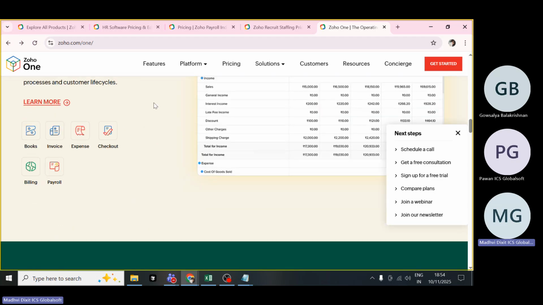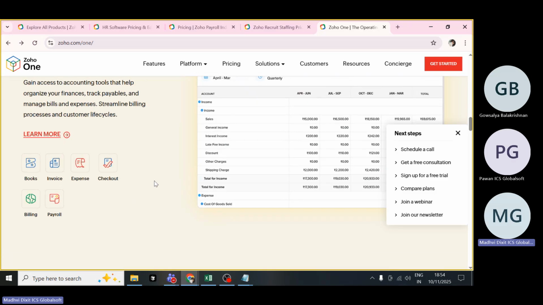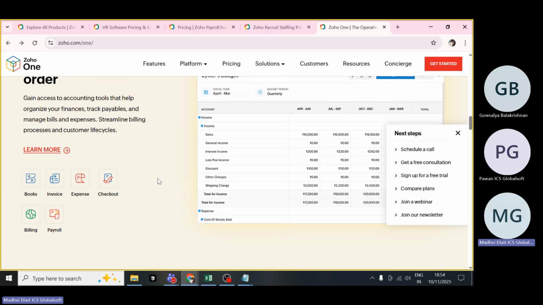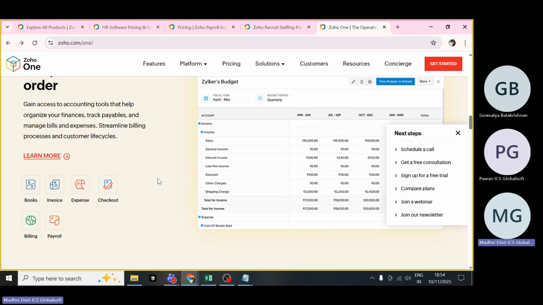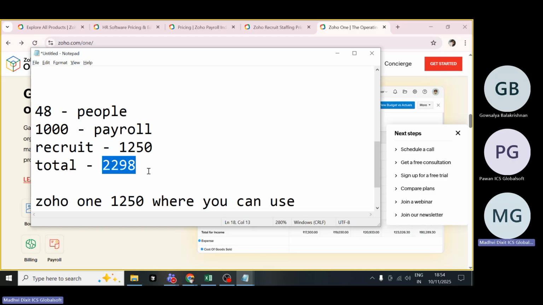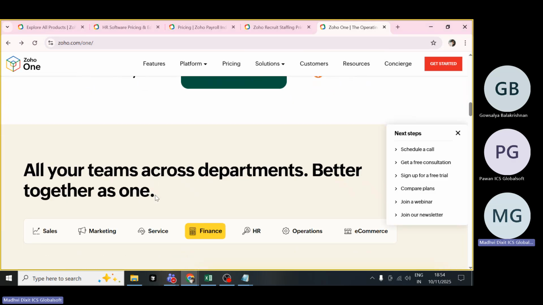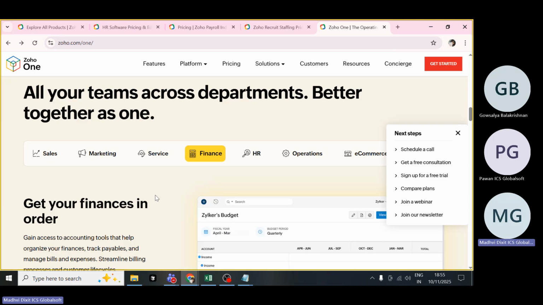So all the apps are included here. As per the requirement we need three apps, but we have more apps also with the same pricing, but there is a very huge difference. That's the reason the maximum customers are going to use Zoho One rather than go and buy a single product. So this is the major difference between Zoho One and others.